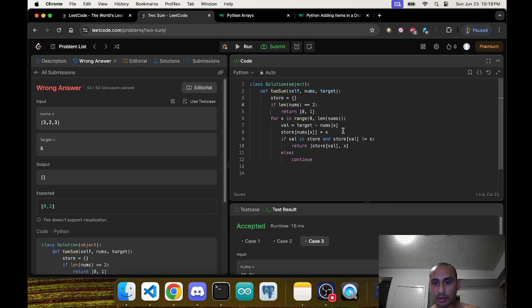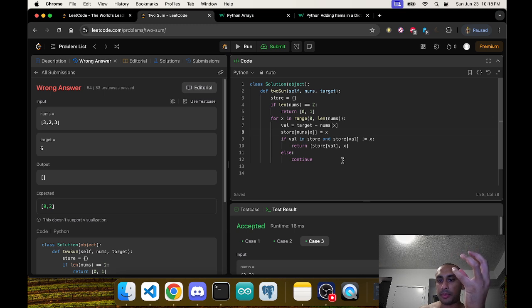Let's see. Val is target minus x. Store nums x. So if I store nums x, I'm saying store the value, which is my index, in the dictionary. This is what I'm using as a dictionary, and then I take the index value of the array and put it as a value in the dictionary.